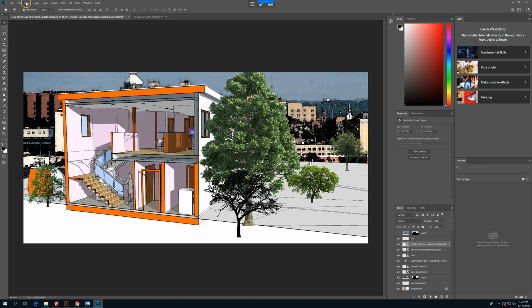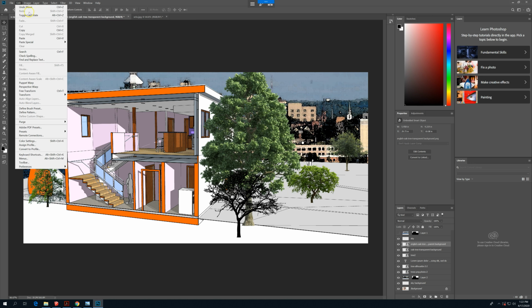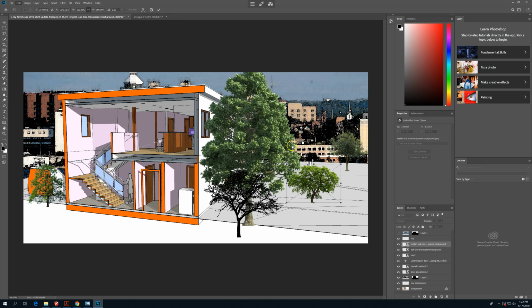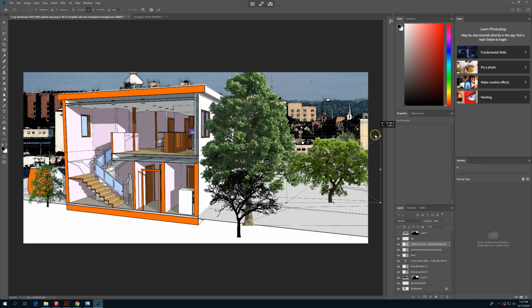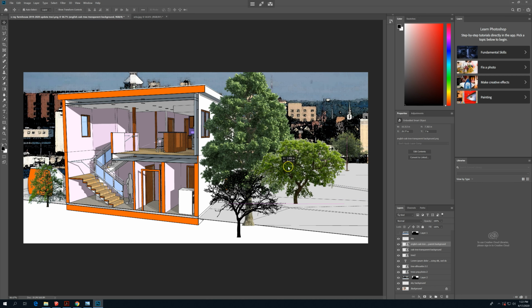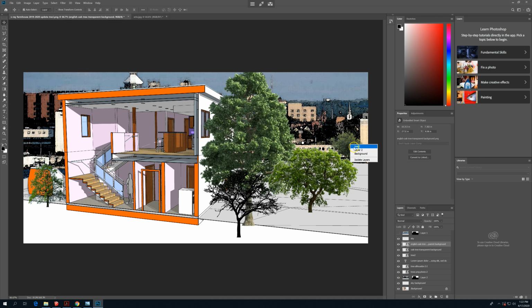So I can transform that tree, edit, transform, scale, and make that something in between. Right, so that one way back there probably wants to be down there somewhere. Might even be smaller than that. The big oak, I think it's that big one.